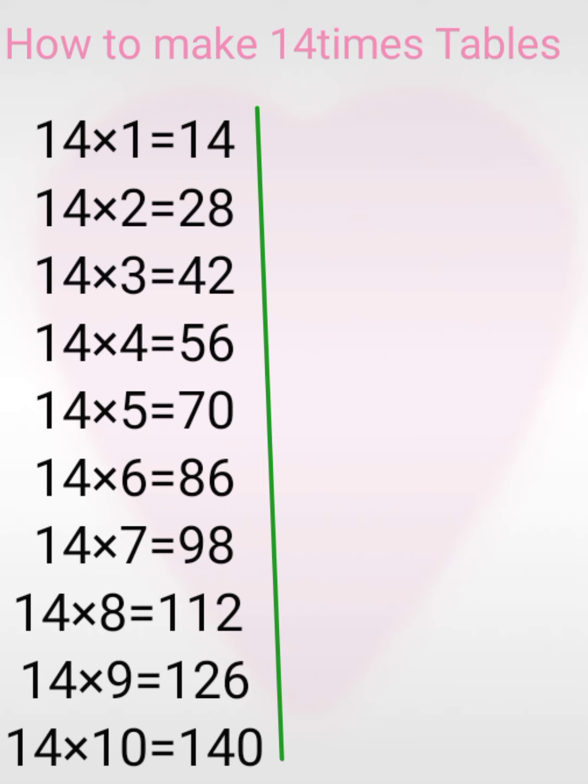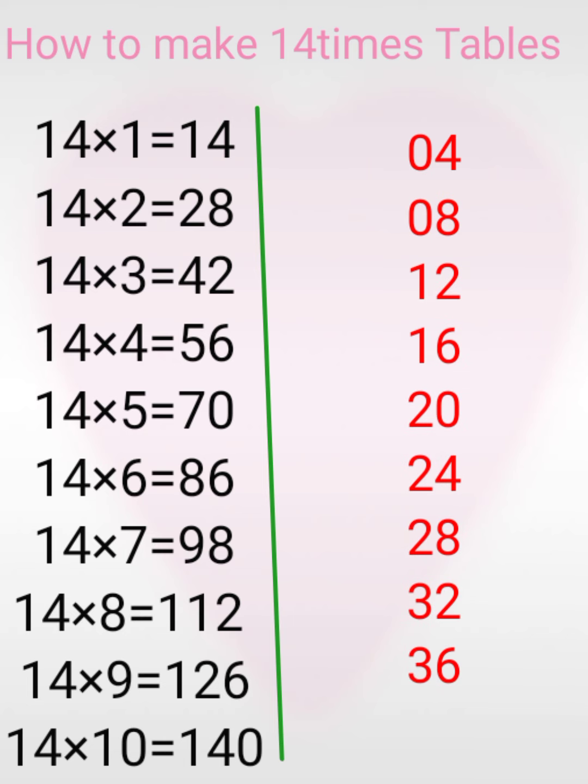First of all, write the 4 times tables as shown in the video. I hope you know it. Now in front of 4, write 1 as the first digit, and add 1 together and write the next digit as a 2. Now add 2 to the previous digit and write the next digit as a 4.